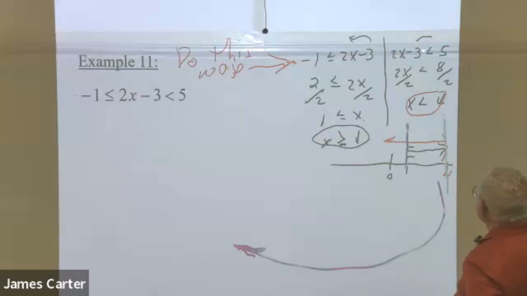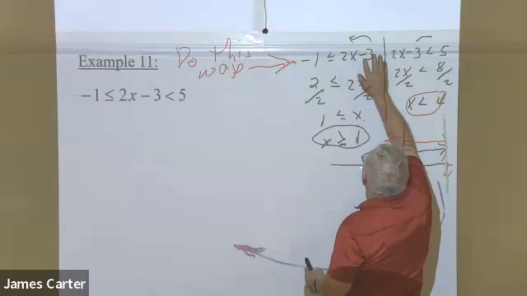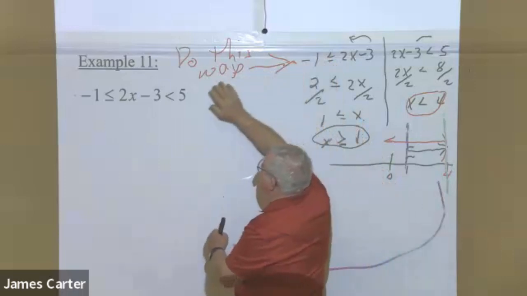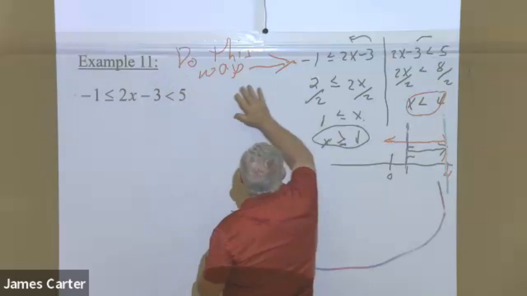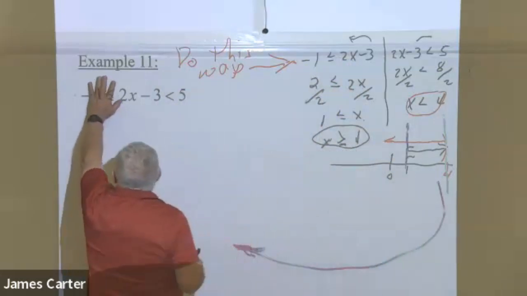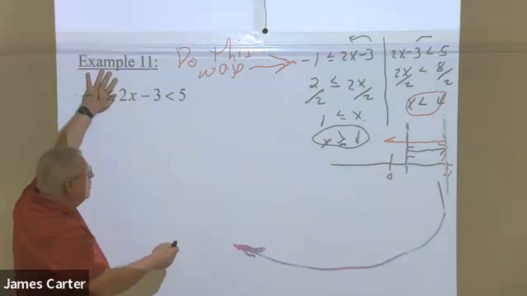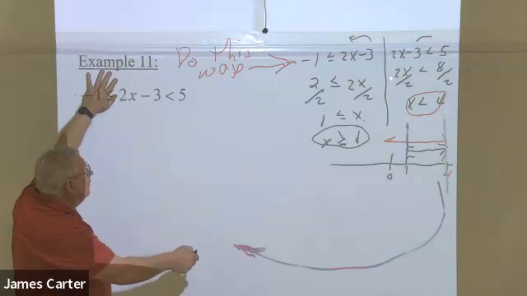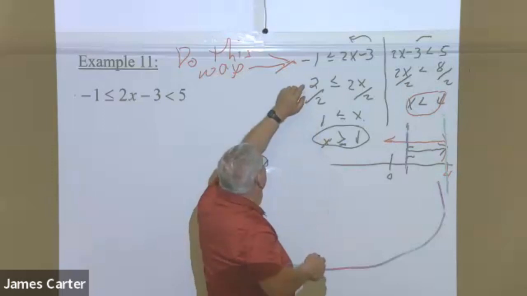Here are the two problems. Now, what I do is I take the left half of this problem. In other words, I discard this less than 5, and I work that as a problem separately. I work the right side, or 2/3 of this problem, up here. So I'm going to work these two separately.